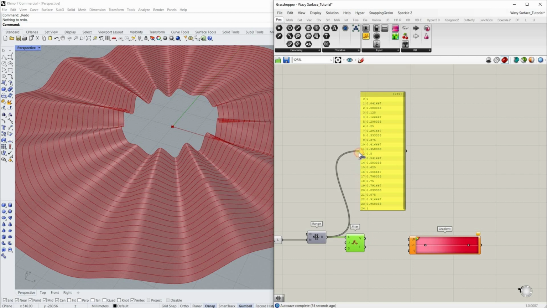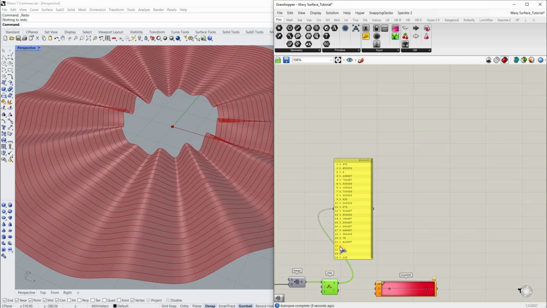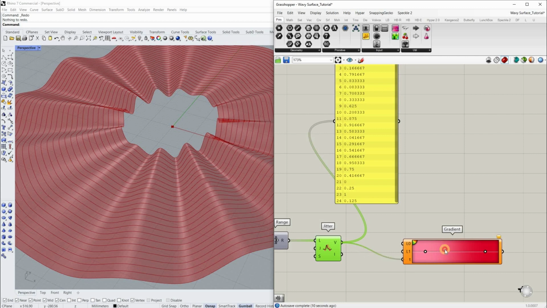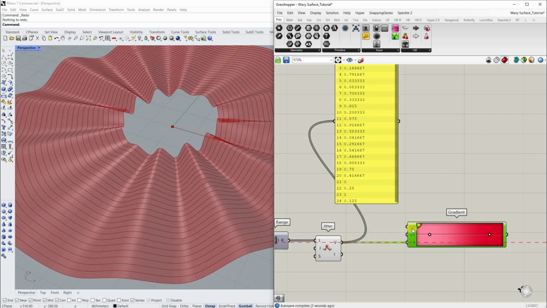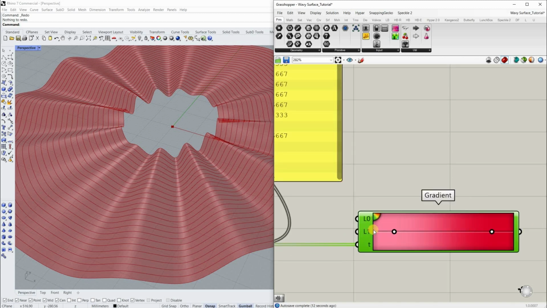Okay, so as you can see here, the numbers are shuffled. They're not going in an orderly fashion from 0 to 1 as they were previously. And then I'm just going to plug these values in here. Okay. So as you can see here, the lower limit is 0 and the upper limit L1 is 1. So this range, this gradient here is going to start from 0 here to 1. So if we put red here, it's going to be at 0, and if we put blue there, it's going to be at 1. Okay, so that's what that sets.